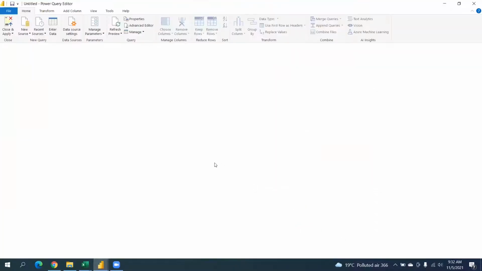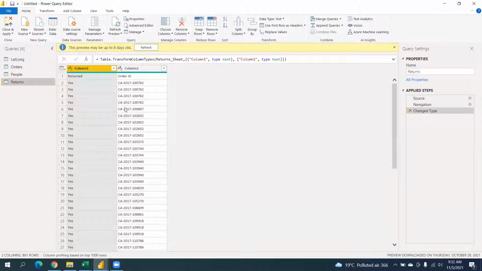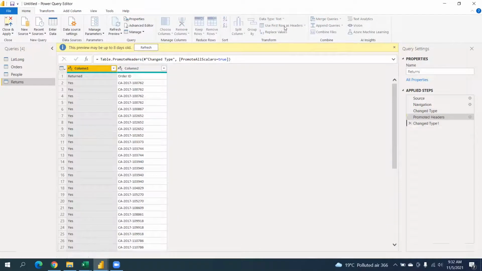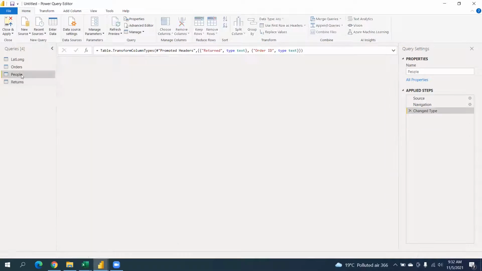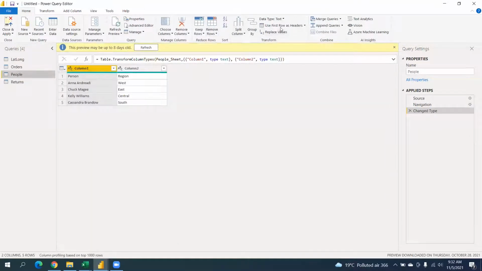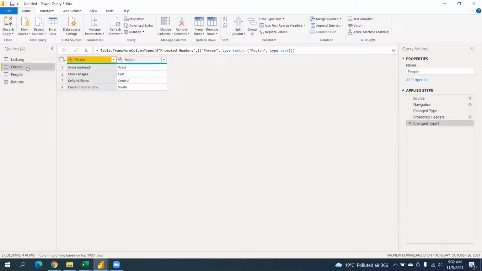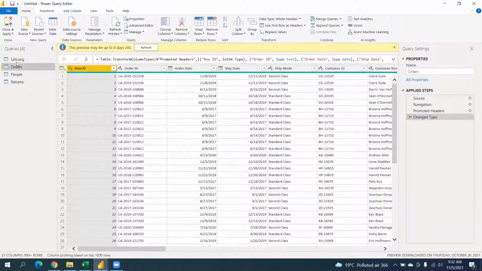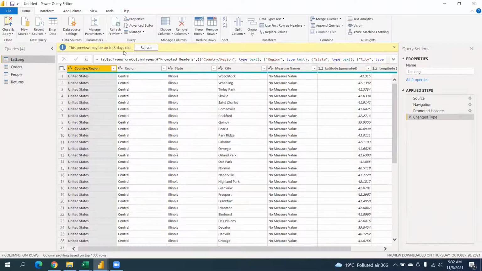And for transform, it is just to verify whether the data is correct or not. This one we just do. This is okay. This is okay.